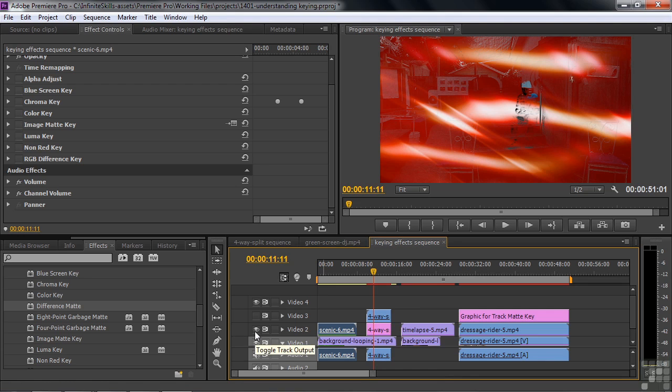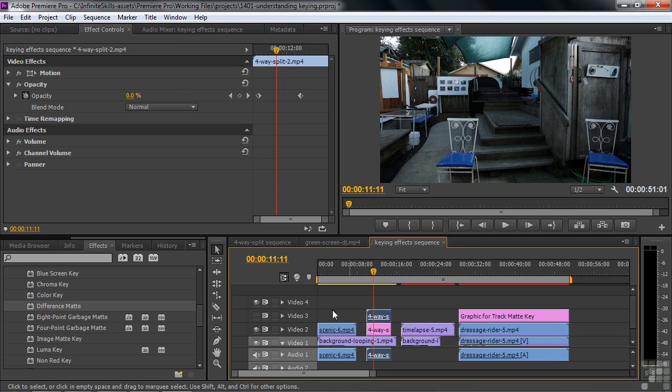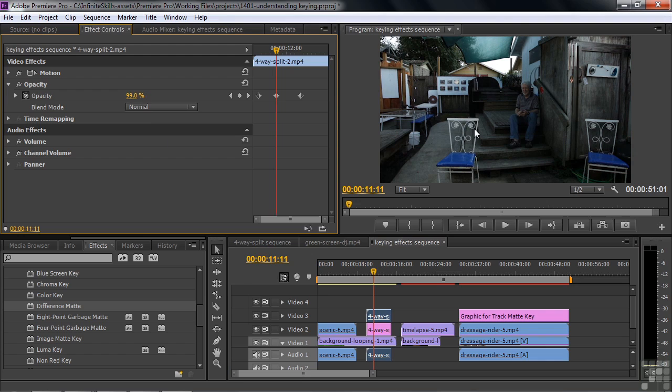Let me just show you how it's supposed to work here. I'm going to click on this guy here. I'm going to turn off the difference matte. What you do is you have a static background. And then you have an actor in another scene who shows up in that background. So up here, for example, we have an actor who shows up in this scene like that. So you have the background is static, and then you got somebody coming in. And what you want to do is you want to remove the background. You're telling Premiere Pro that with this background in mind, if you see something moving in it, keep the thing that's moving, but get rid of the background. Nice in theory, not so good in practice.